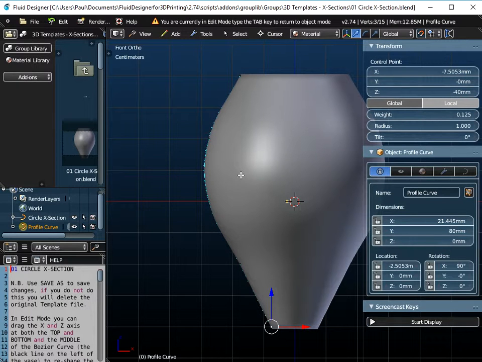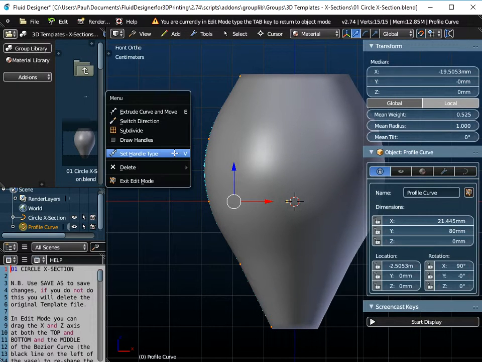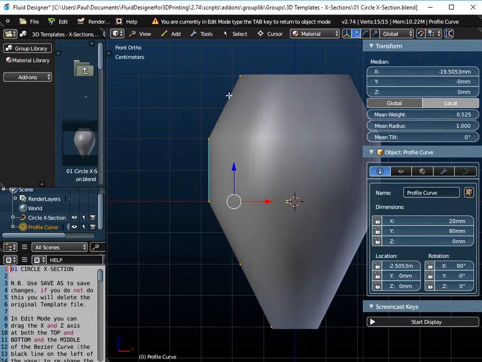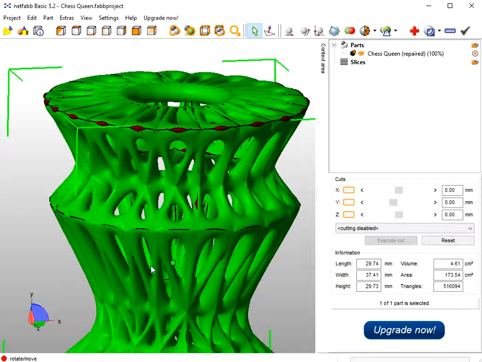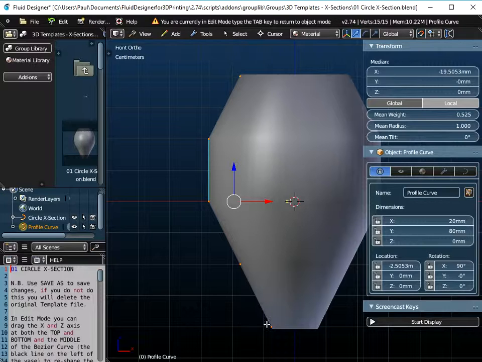Changing all of these to vectors is what can cause that problem of the red in NetFab there. It tends to mean the faces are the wrong way round, but NetFab did say it fixed it, so hopefully we should be all right with that.